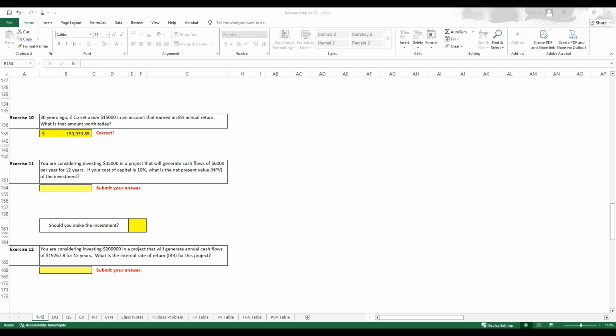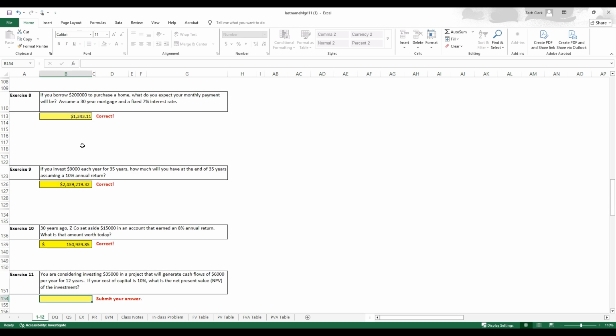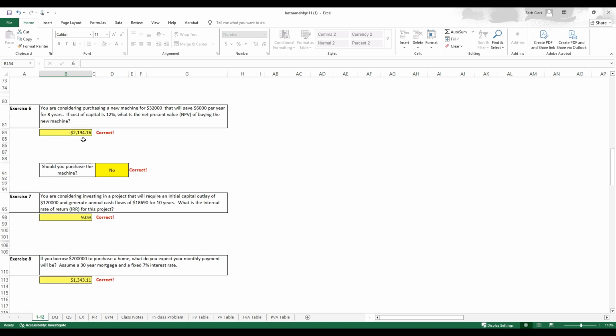And so in order to figure out the net present value of our investment here, we're going to do something real similar to what we did above. This one here. So we take our savings that we have every year, and we discount it basically, to get the net present value of all those discounted future cash flows. And then we subtract that from the cash outlay to see whether or not it's positive.